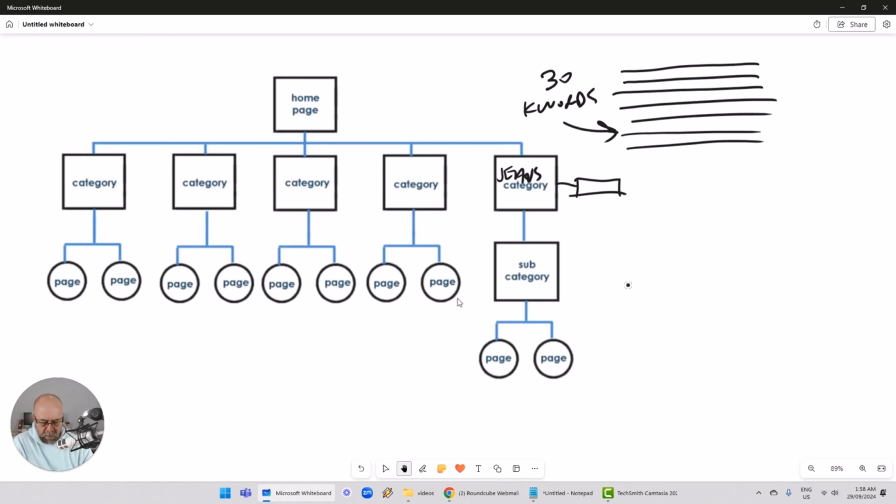So we'll create a page for that, and maybe that will just hang off jeans. But then we've got denim jeans underneath here, and maybe we found a keyword which was stretched denim jeans. Okay, so we'll hang another page off there because that's stretched denim jeans. And we've got another one here which is stonewashed jeans. So we'll just put that up there. And maybe we've got some more keywords here. This one is for, I don't know, pink denim jeans.